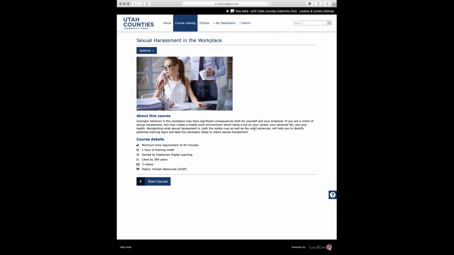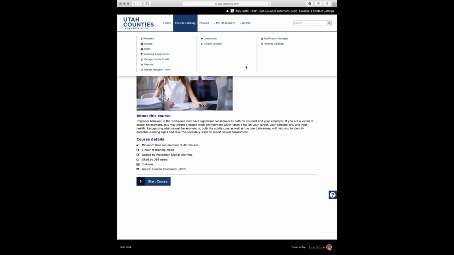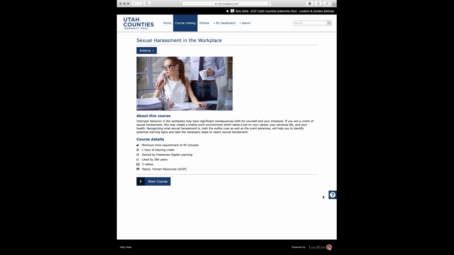Yeah, the problem is it just adds a couple of steps to it, which we want to eliminate, especially since, like I mentioned in the frequently asked questions and the assigning a course guide, it shows you exactly how to assign a course like we want to without creating that learning plan. So. Right. Okay. Any other questions on that?